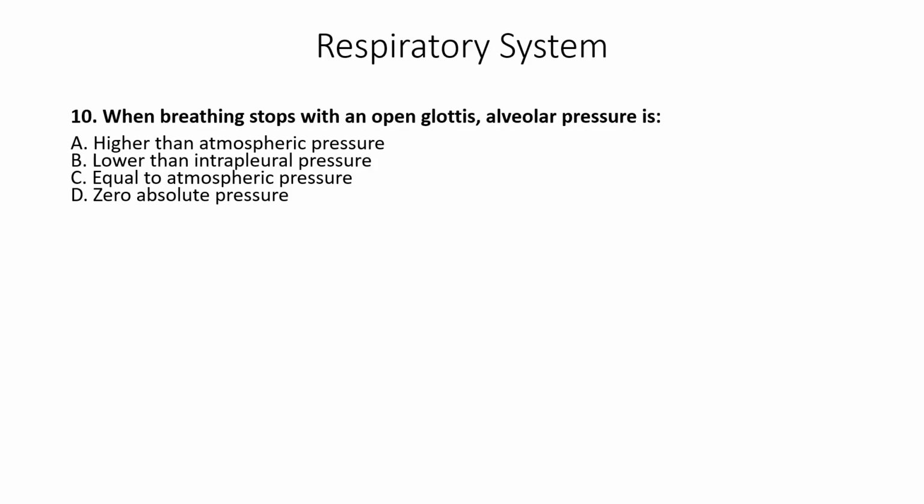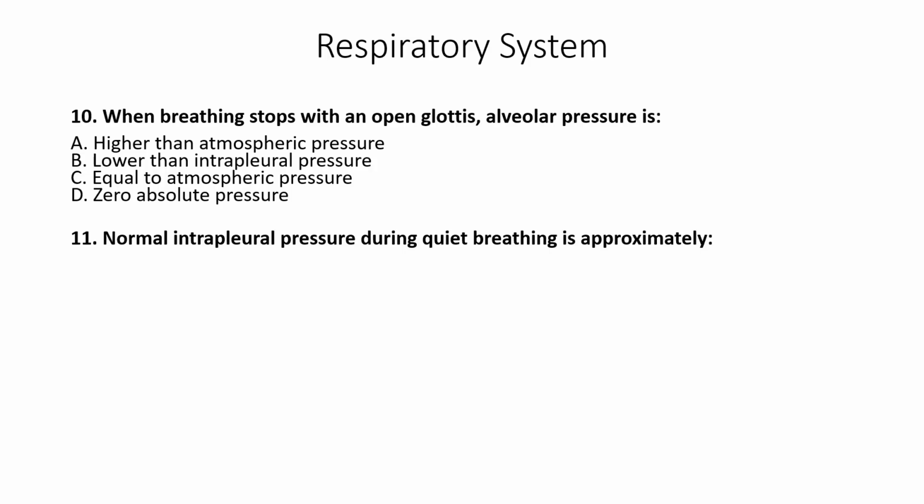So in this case the answer was option C, which is if breathing stops and the glottis is still open, then alveolar pressure will equilibrate with atmospheric pressure because there's nothing stopping the air within the cavity. Okay, now if you have normal intrapleural pressure during quiet breathing, what is it approximately? This is just sort of a fact question. If you guys know, do send your answers.